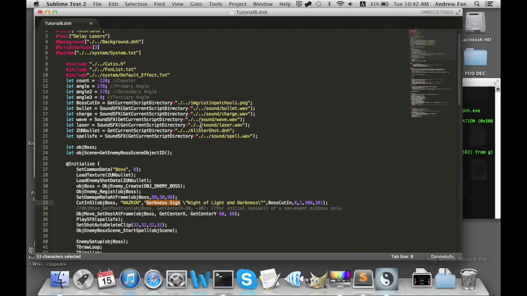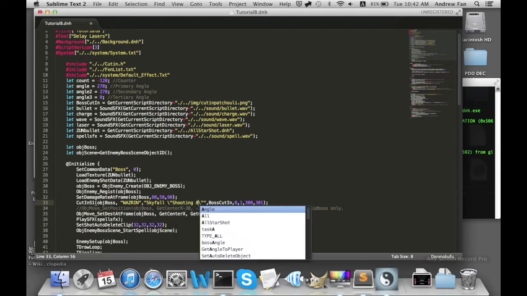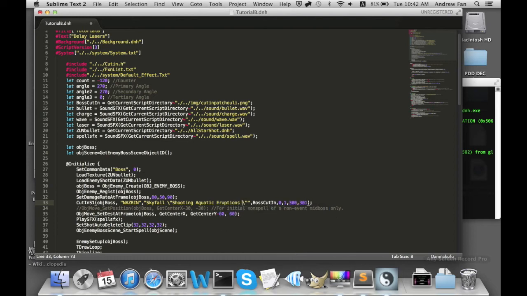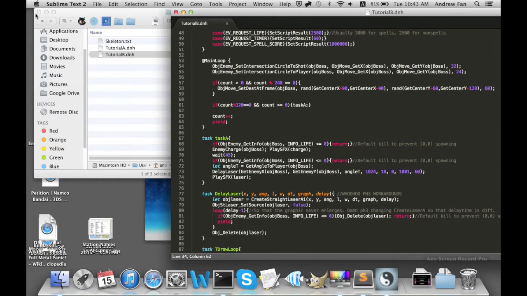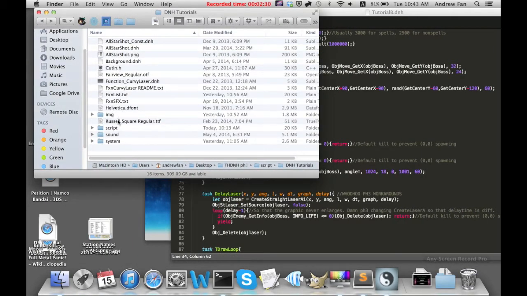Let's see. It's Patchouli. And by the way, I have a really bad naming thing going on. Skyfall. Okay, I'm just gonna throw random adjectives and nouns in there and see what happens. I'm going to change the graphic to something fitting, and I'm going to add actual bullets to the delay lasers.